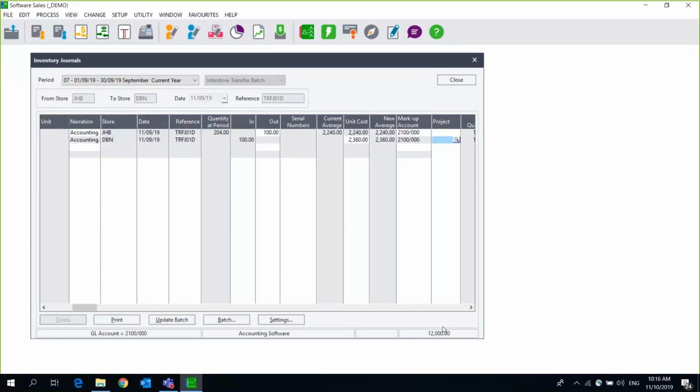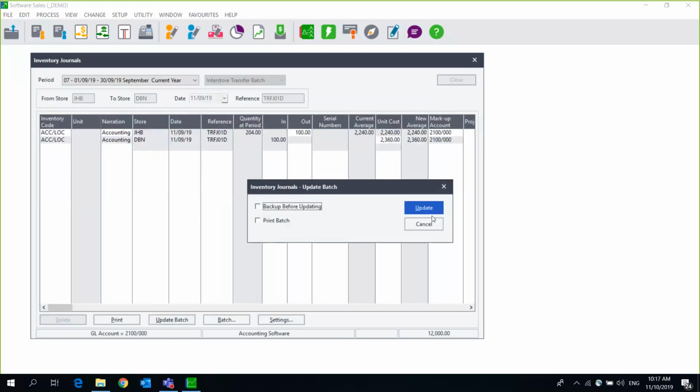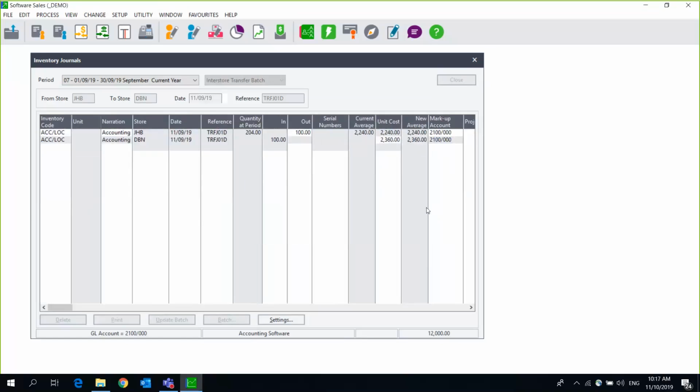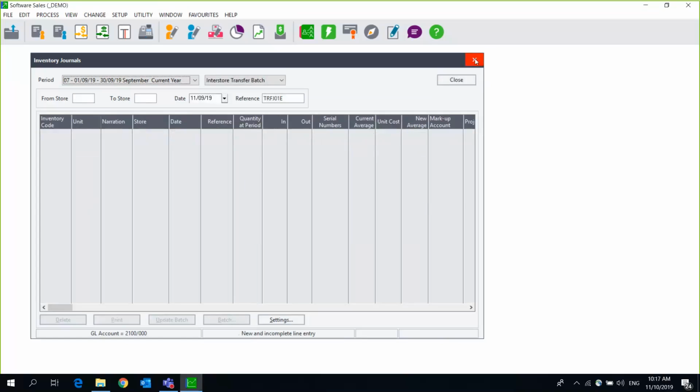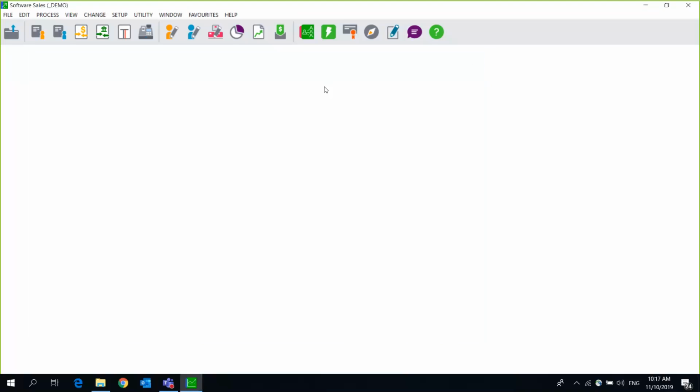And they will then need to supplement the rest. So it'll just come from those books. And that's just so that the books show correctly. So you'll go, guys, actually, your side of things needs to pay for this, whatever that is. And then you would have your markup account. So this is where it posts the transactions to. And then you would go update batch. And the transfer happens. So now 100 of those units are now sitting in the Durban branch.